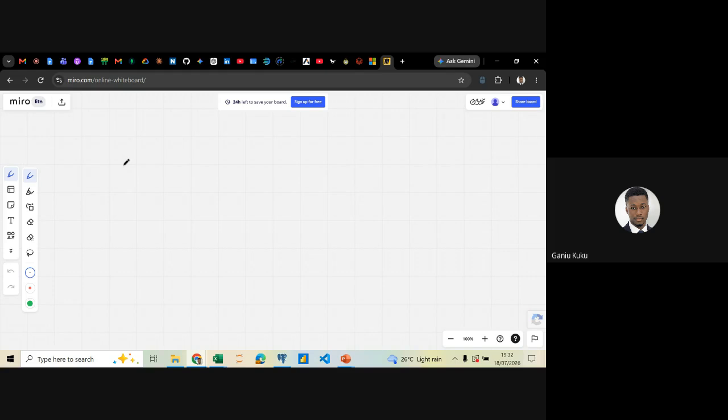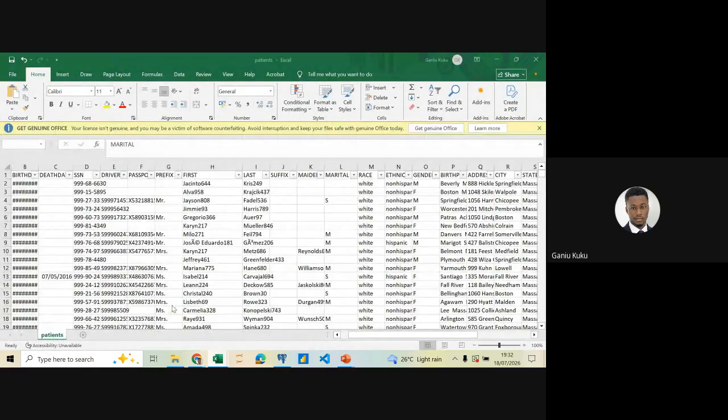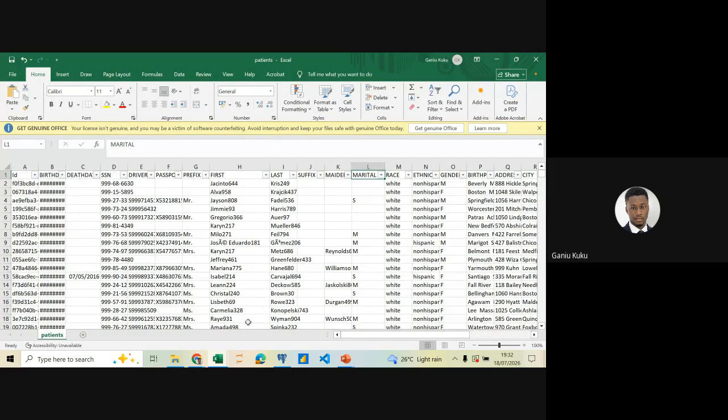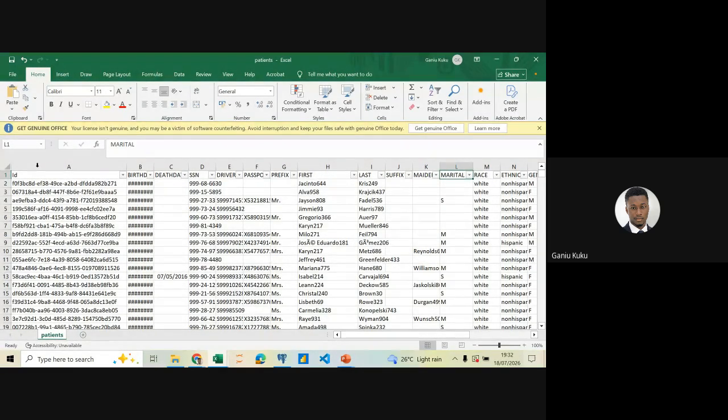Now, in our first class and the second class, I talked about primary key, and foreign key too. As I said, in data modeling, a table should have its primary key. For example, here, our patient ID is our primary key. And I said the primary key must not contain duplicates. It must be unique.